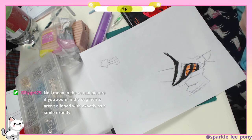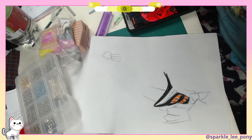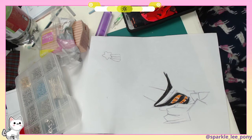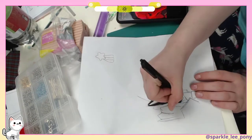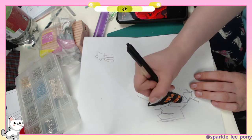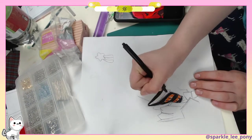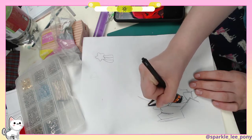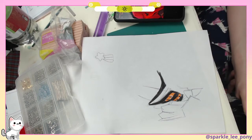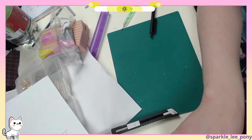I set my jewelry box on top of my little creation. No, I mean in the actual picture, if you zoom in, the segments line up exactly as a smile. Oh, yeah. Okay. Again, if you go in after, you can check the angles and make it more like what it is. But again, just get the basic shape down, and then do the segments, and then you can go into detail and make the parts more shapely and more detailed. Starting with basic shapes is probably most important. If you start with basic shapes and basic ideas, you can elaborate on it and make more of it.